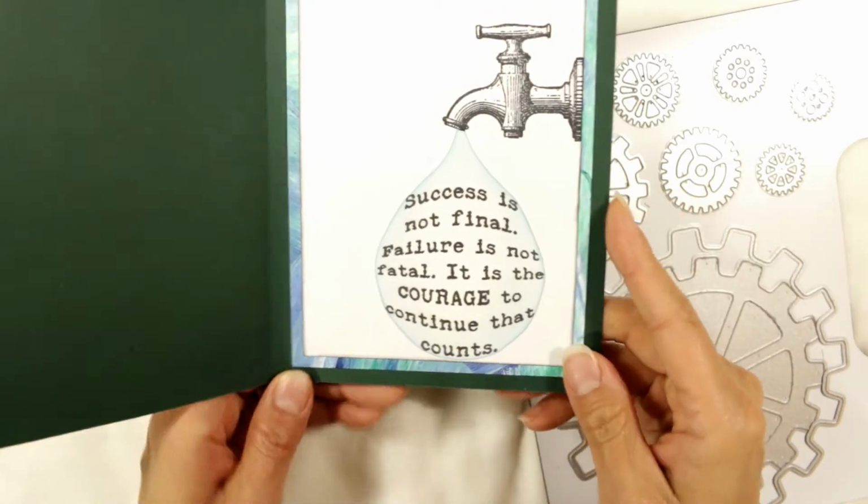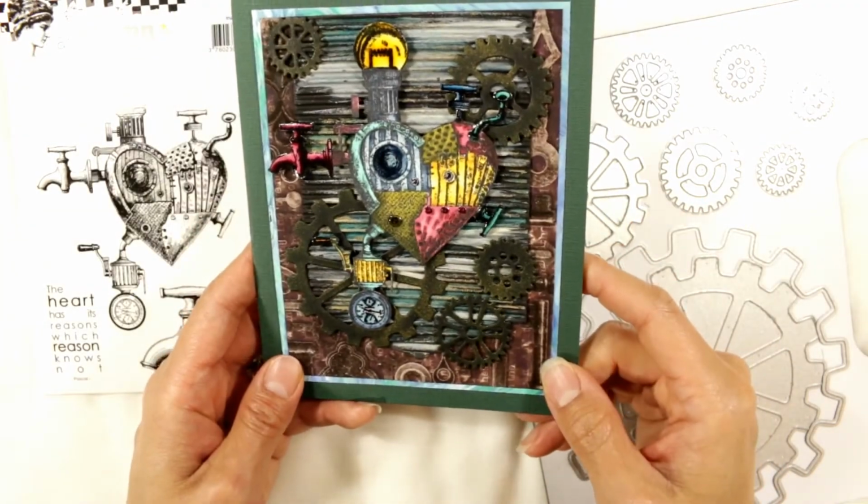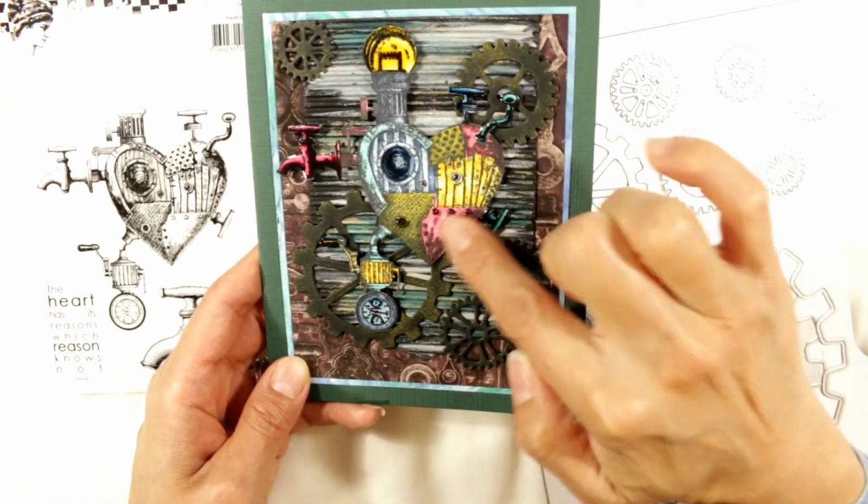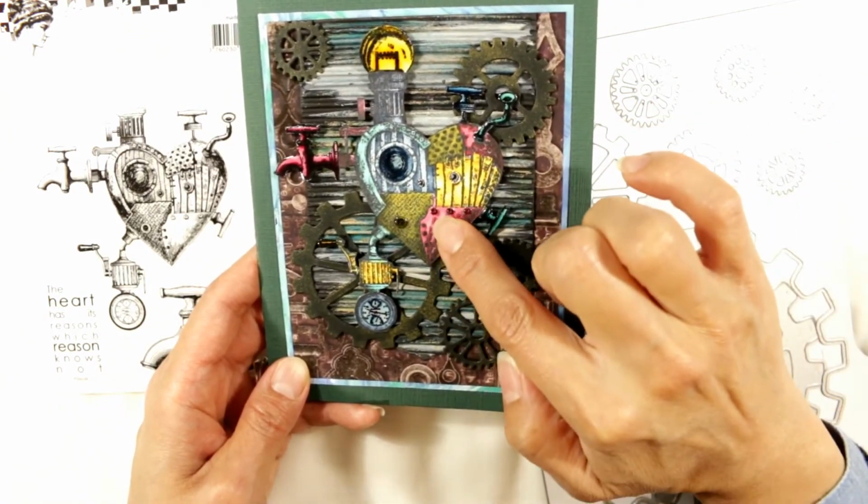So I hope that this card will be uplifting for my friend, and I'll attach here the Copic coloring video so you can see how I colored this up.